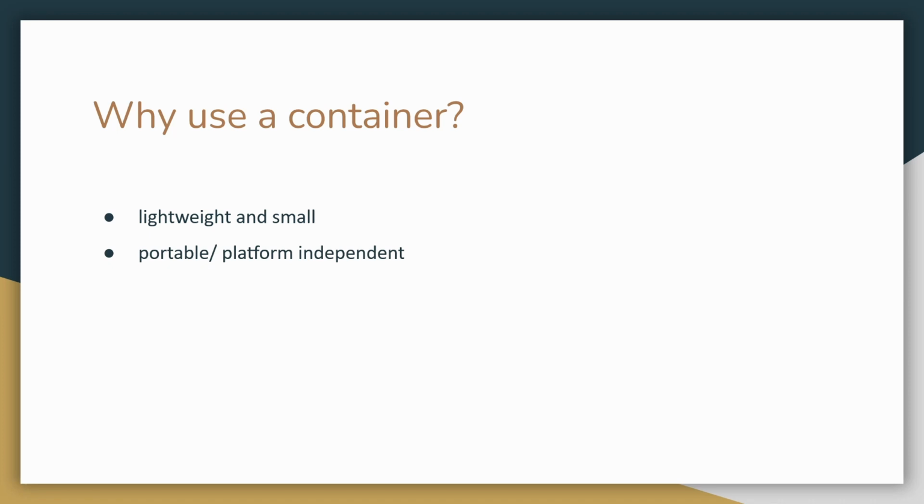Then the second is it's portable or platform independent. With a virtual machine, you could basically do the same, but it's a little bit more work because you need all the hardware specifications. A container is so lightweight you can just take it and put it somewhere else, and it doesn't really matter because all the dependencies are inside of this container. So the container just needs the container software and you're good to go. It's pretty easy to encapsulate a part of a software inside of a container and deploy it on multiple systems.